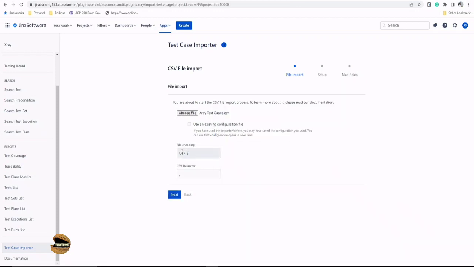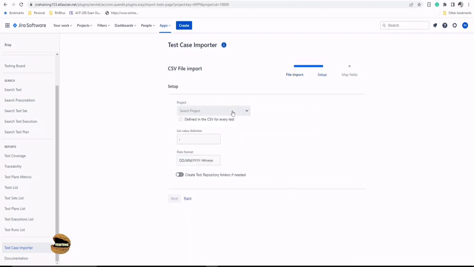And again, do not touch this, because your CSV is UTF-8, and CSV stands for comma separated values, so your delimiter is comma in your file. Click on next here, and they're asking which project you would like to import it into. I'm importing it in my first project, and just click on next. In case you're importing any kind of date and time, then you can also define the format of date and time here. If you'd like to capture them in the repository or organize them, then you can enable this and add the repository too. But right now, I'll just keep it simple and click on next.